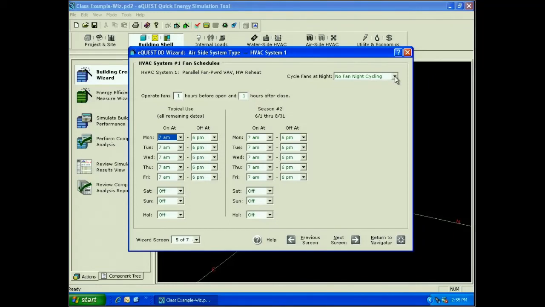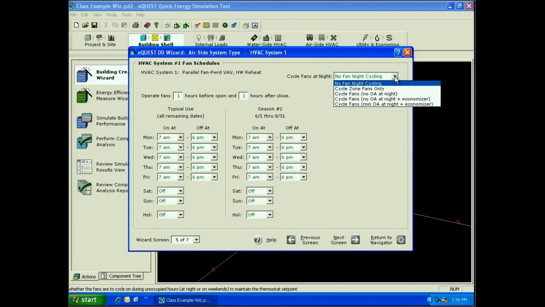And so the temperature drifts as the night goes on. And then when morning comes, the fans suddenly kick on, and it takes a long time for it to keep up, or to catch up. So you may have a lot of unmet load hours, not only from the hours during the night when the system wasn't allowed to come on, but also that morning period where it's trying to catch up.